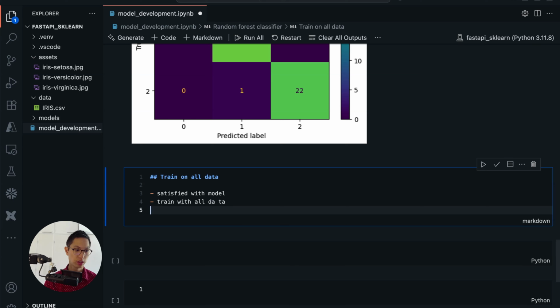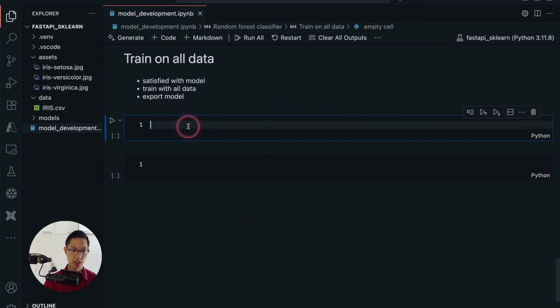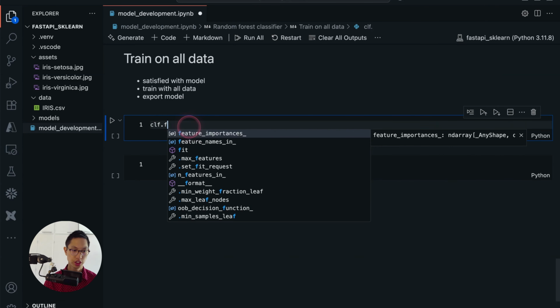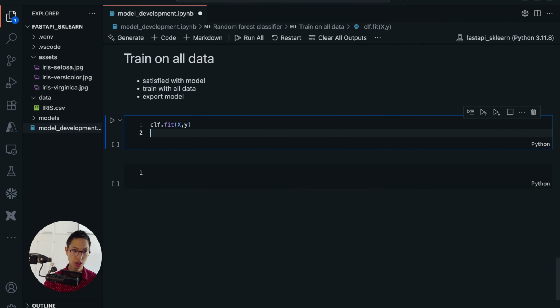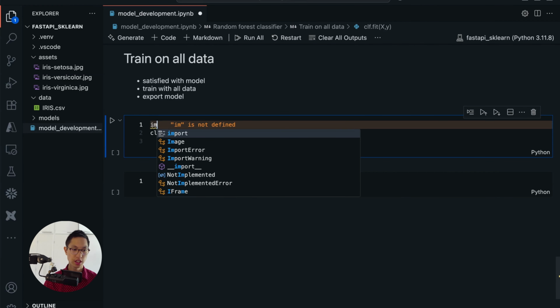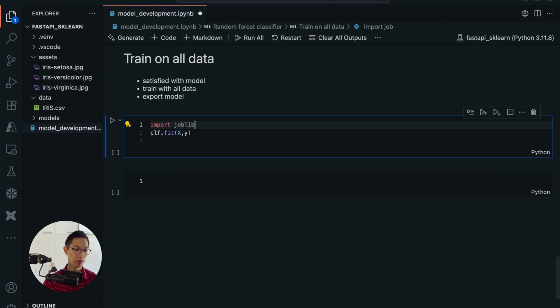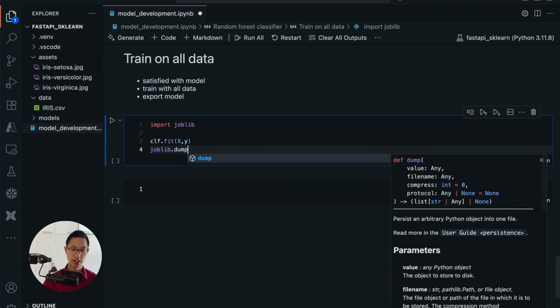Classifier, I will go into models/iris_classifier.joblib, and I will do some compression equals, this is a simple compression. There are different levels for that. Then I'll choose protocol equals 5. Basically, this is for compressing the model, and then you can use it to load the model again. If you look into the models folder here, you will have this classifier.joblib.